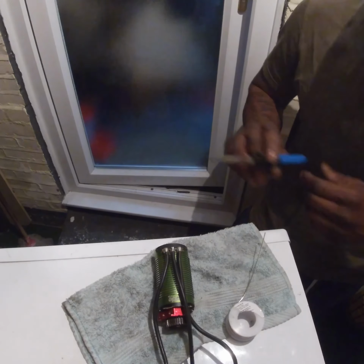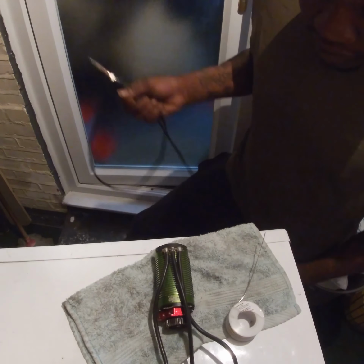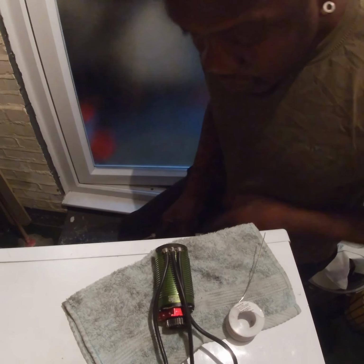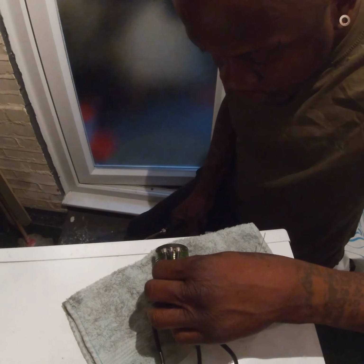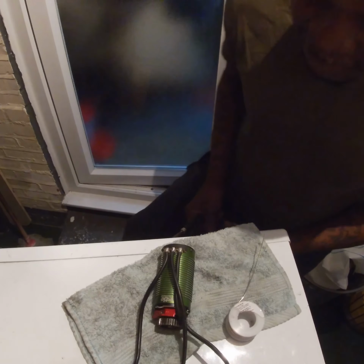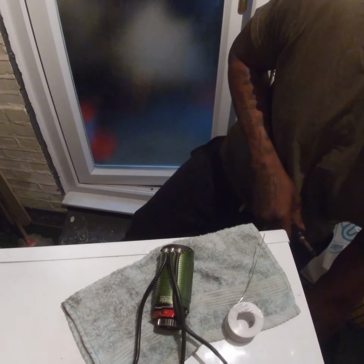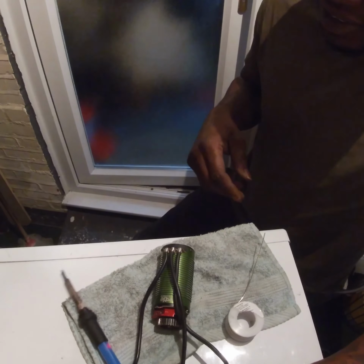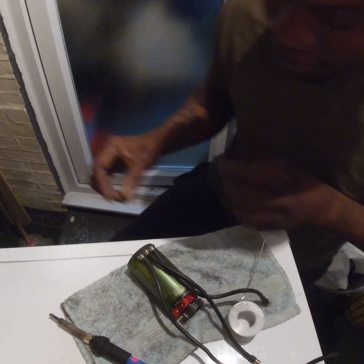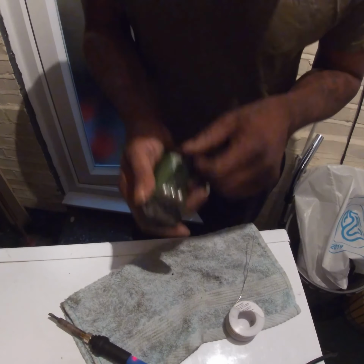Jeez, and it's done already, guys. It was so easy, so quick. I'm gonna unplug the soldering iron now. Look at that. I'm gonna give you a close-up just now. And Traxxas should hire me to solder their parts now. Because sometimes some things come faulty, so there's nothing you can do about that. But it is a good motor.